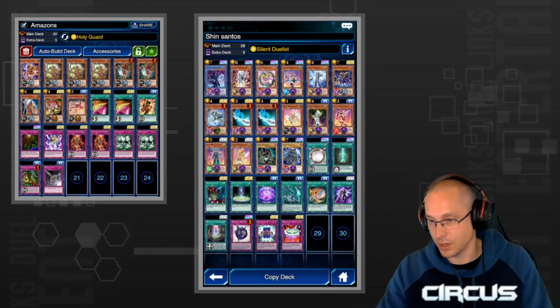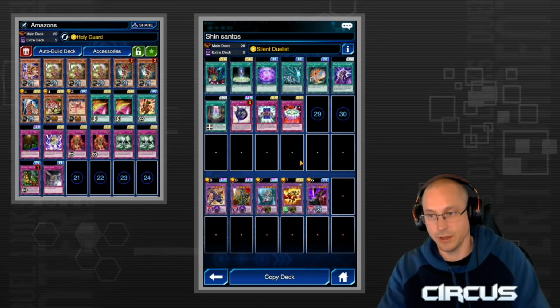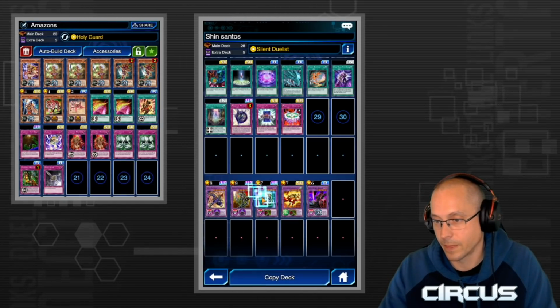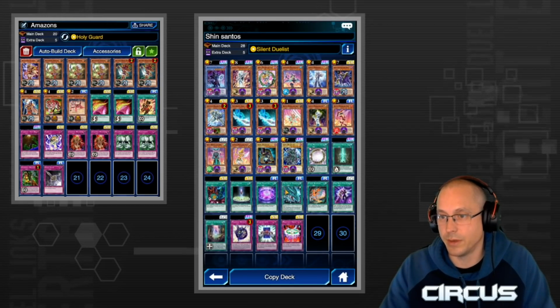Where's his fusion card? What was he trying to fuse into? So he had Dark Cavalry, Dark Paladin. He did not have the Quintet Magician. Okay. So he was trying to fuse into these guys here. Now this deck is a little scattered, and that's why he was having a little bit of problems.